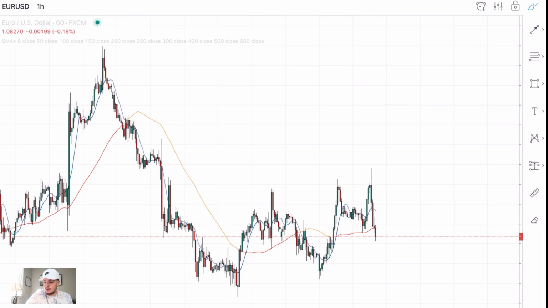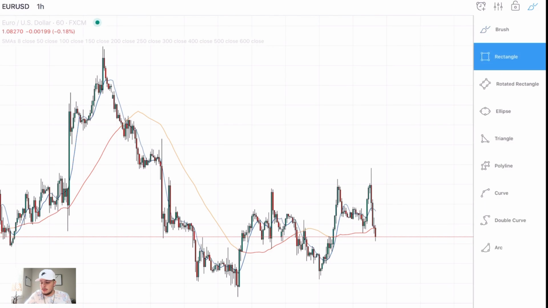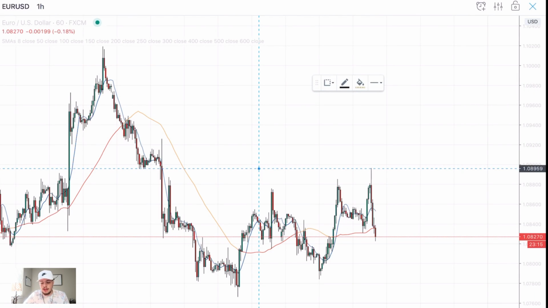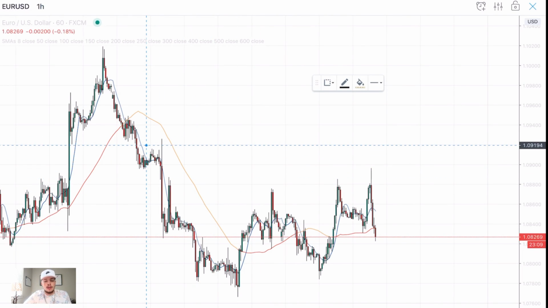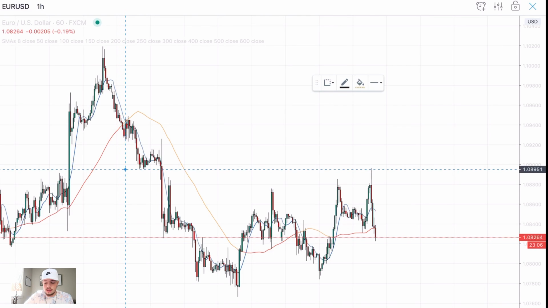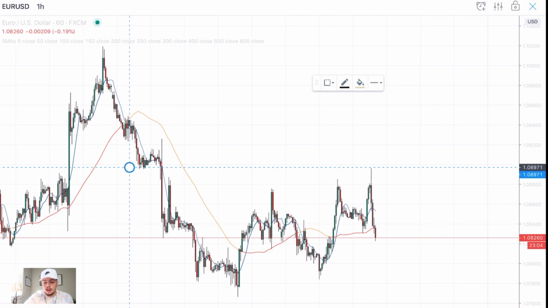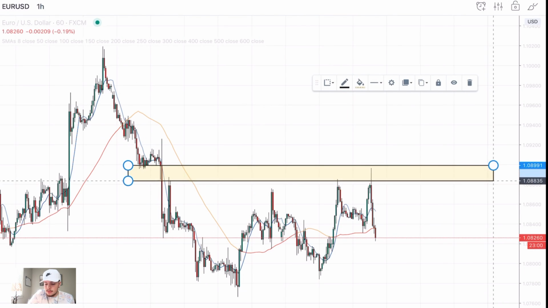That way we can see what price does in those areas, and when price breaks through it, maybe we can go on the 15-minute chart and look for entries. But first things first, we are going to be doing this on the hourly and the 4-hourly. That's where we want our zones, because this is going to be the strongest indicator that shows what price is doing. So let's go ahead and mark this up, okay?